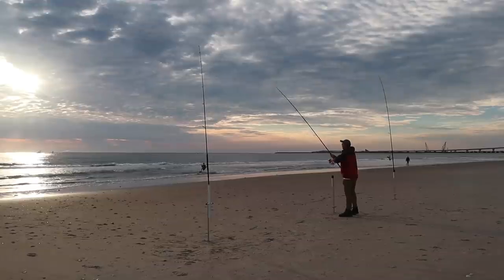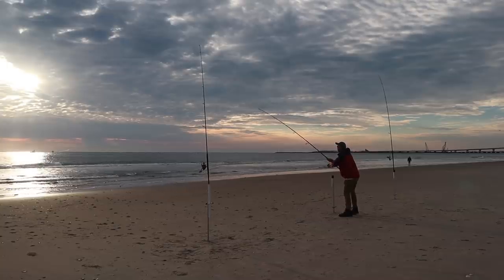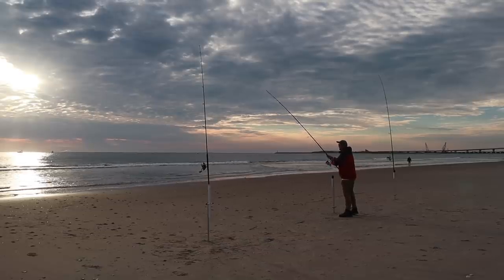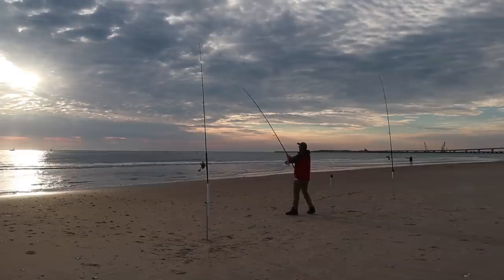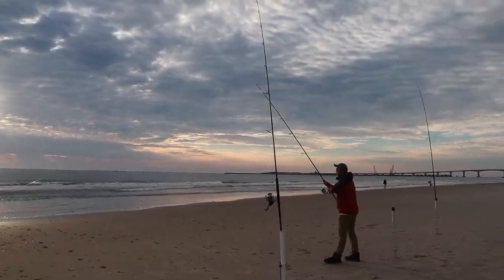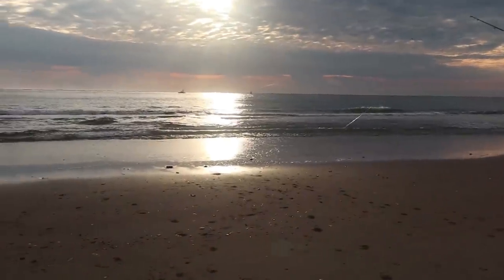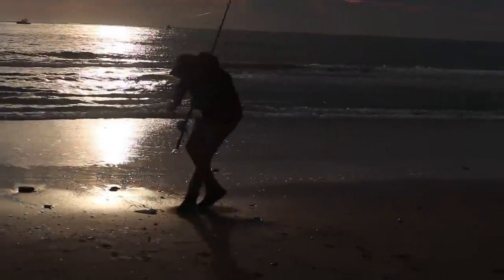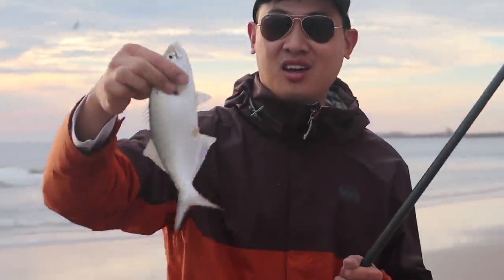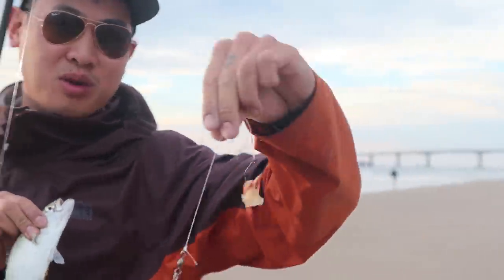Here, let's untangle that. But I want to release this guy first. Something on? Yeah. What is it? Another little snapper blue. Tiny little guy. Hit the clams right here. Took all the mullet. Clams left on.